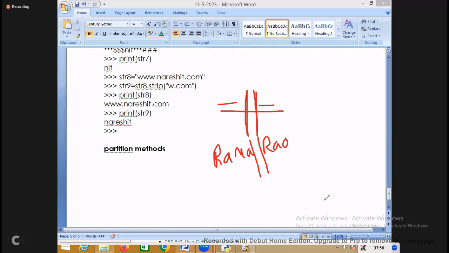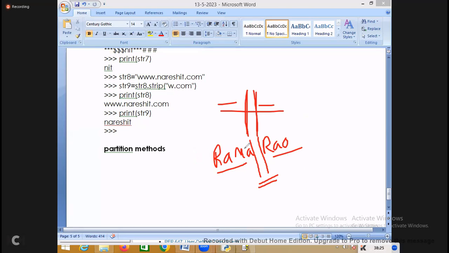Space is the separator. In this case, Rama is one string and Rao is another string, and the partition character used here is space.